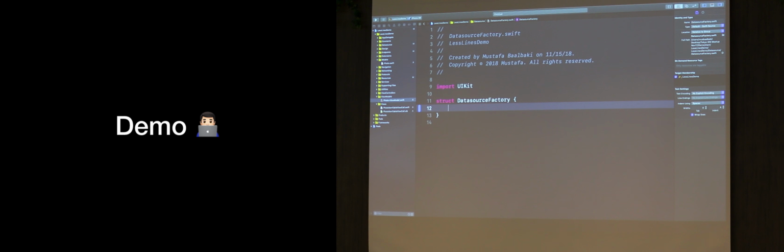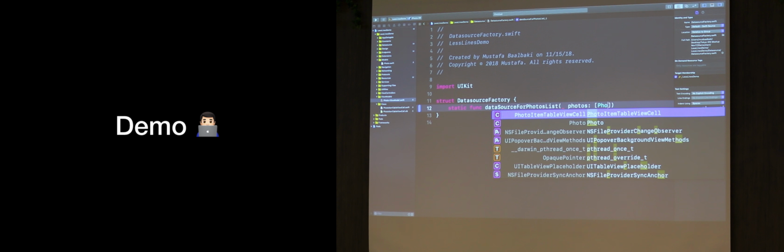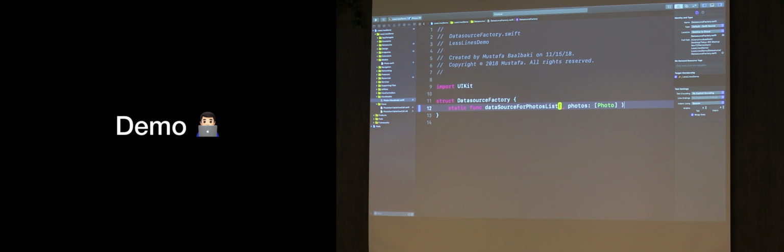So I'm going to say static function data source photos list, and this one will actually take an array of photos, and it will return an array of enums, which is the table you set up. So in this case, it's just going to do something like this.